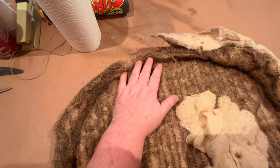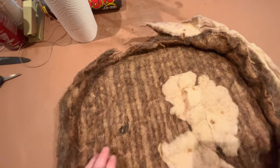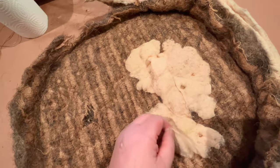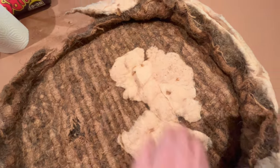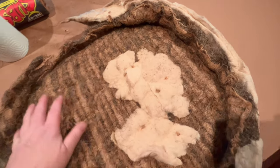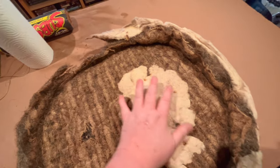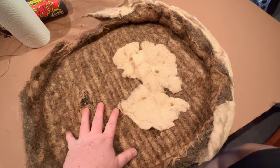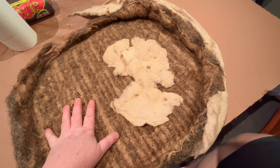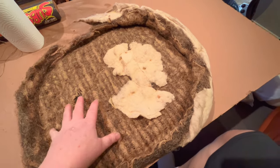Over here, for example, we're going to restructure this with some coconut fiber, and some of the areas are a little thin. There's an area that's thin here, and I'm sure underneath this batting there's going to be another area that's a little bit thin that we can restructure on the bottom. So we'll glue some new pieces in here and some new structure up on the side in order to reuse this. Let me work on the bottom side of this first with the coconut fiber mats that I have, and then we will work on the top side and see if there's any work that needs to be done up there.